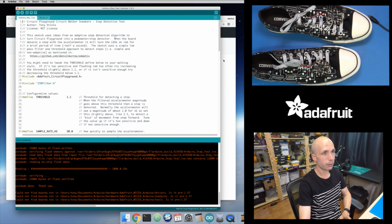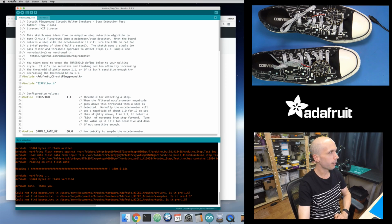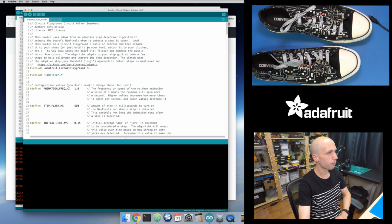But like I said, we need to download this GitHub repository and open up the Arduino Circuit Walker sketch inside of there. So that's what I will do. I will just open up Arduino. We'll grab from my GitHub repositories the Circuit Walker sketch right here. And this will open it up. And there's really nothing you need to change.